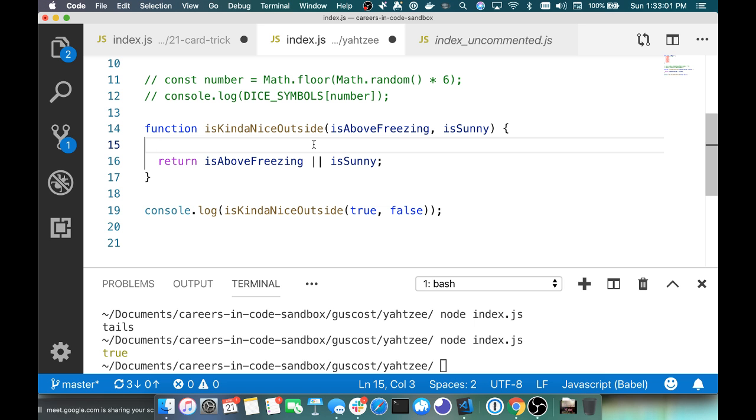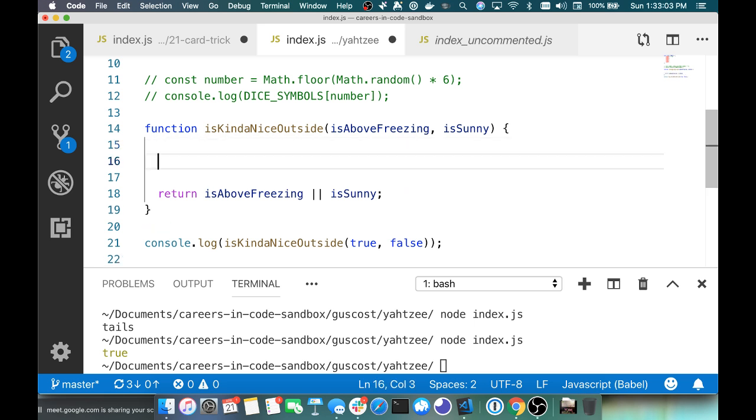So we're going to say const, how used to the cold am I, and this variable should store what you consider the word freezing to mean.